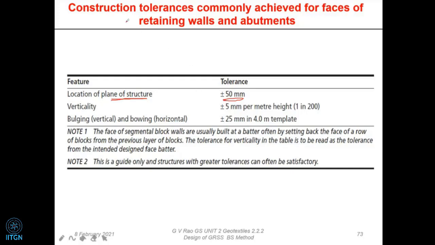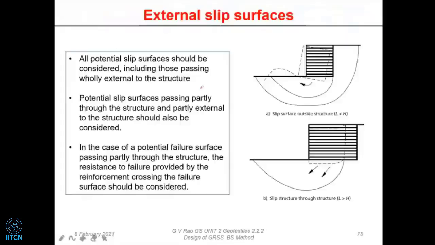Now these are construction tolerances commonly achieved for the face of retaining walls and abutments. So if by any chance we are not able to construct like this, most consultants, including me, suggest that we rebuild the wall because our fascia is intact now, our roof is intact now. We only have to remove it and recompact the soil, and with this it's going to be safe. Obviously, if there is going to be more movement, then a lot of things we have to do to keep it stable. We'll see that maybe one class will be only on the distress of the walls.